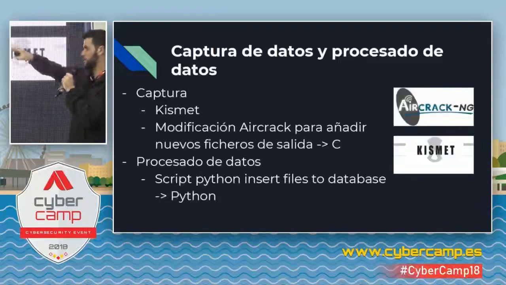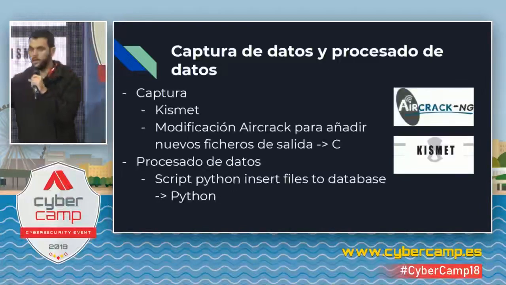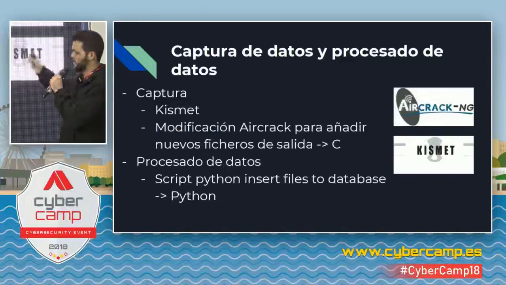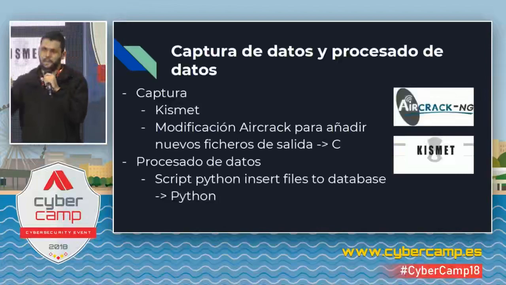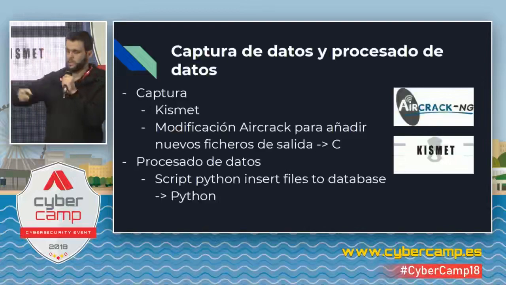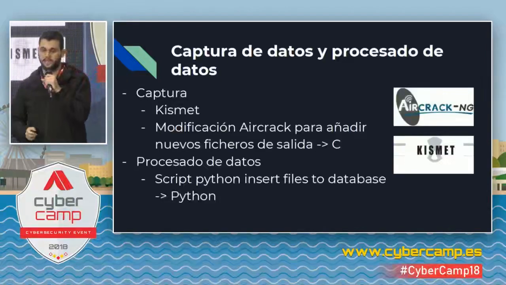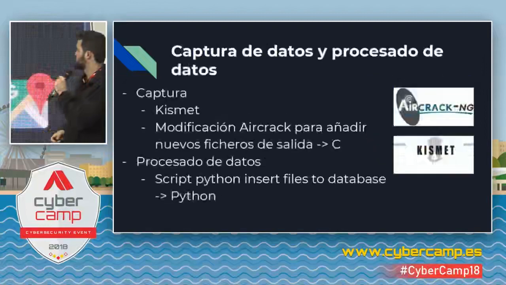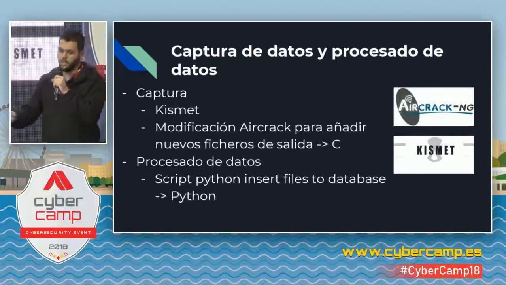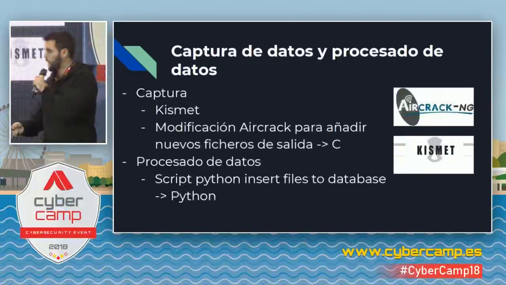So as I was saying, it is a Kismet-based capture, so we didn't have to touch it, just a Python script. So it reads the file and goes into a database, and then the Aircrack changes are written in C. And we added two outputs, one for AP, another one for client, which is a CSV with the GPS position every time it is found. So these are two Python scripts that read the files and save them to the database.